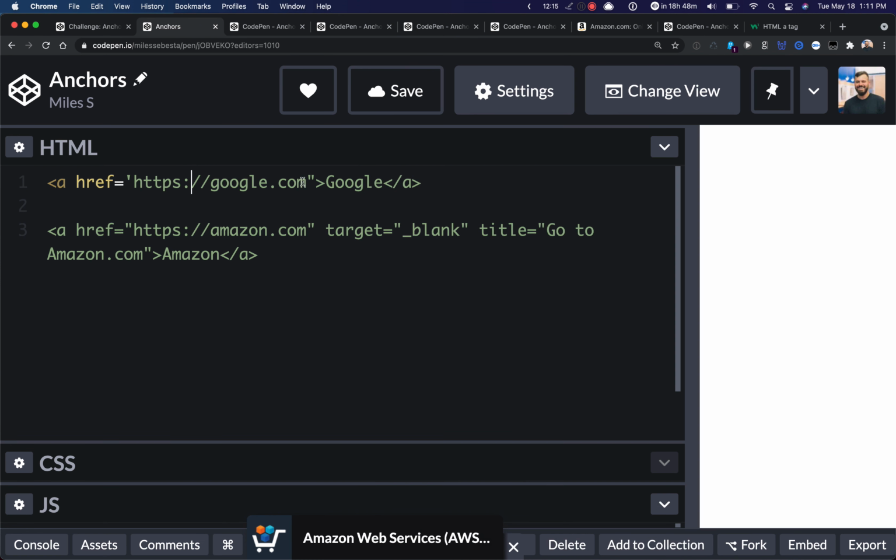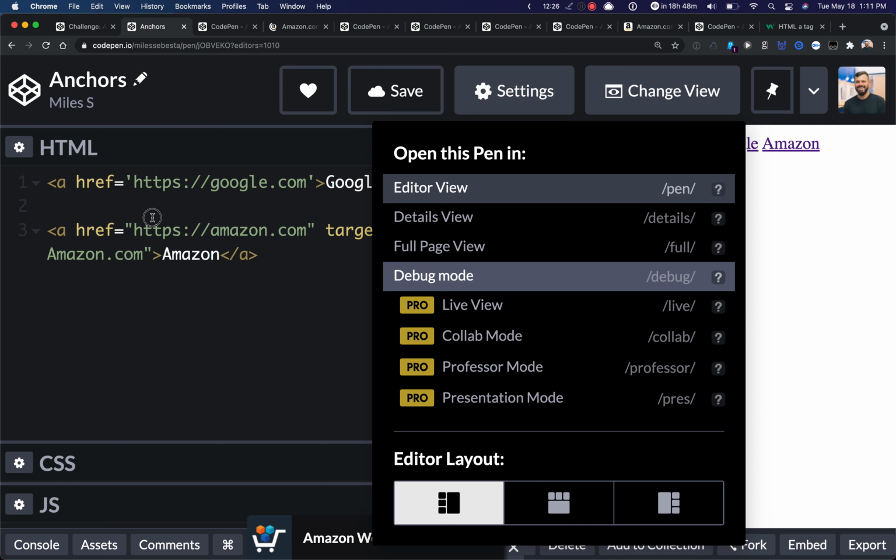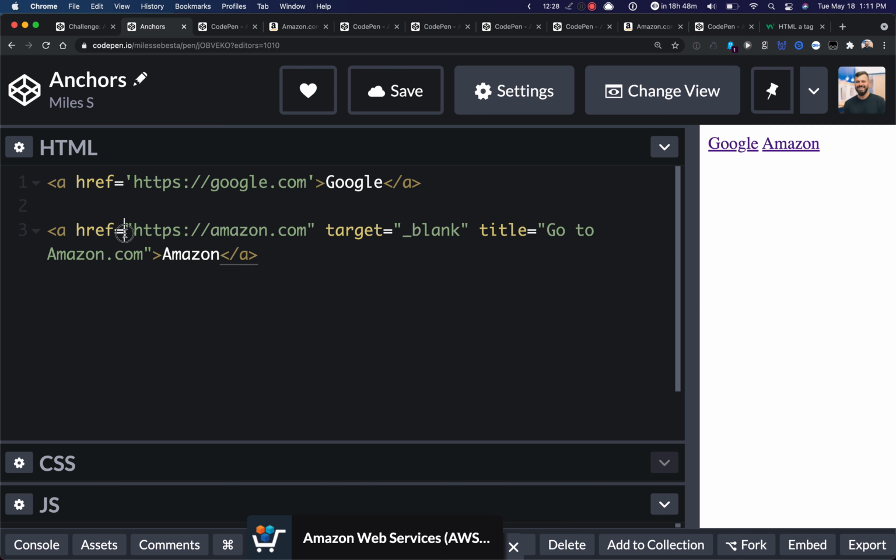So what's happening is I'm starting with one type of quotation, I'm ending with another. So you want to be consistent. So if I have it like that, so it starts with the single and ends with the single, I want it to be consistent because now it's still working, right? You'll notice that this one has a single quote and this one has a double quote. Now, all this being said is make sure you choose. What I have right now is actually not good programming principles. I should not have a single quote up here and then double quotes down here. I should choose one or the other.